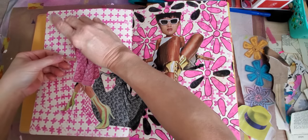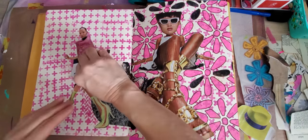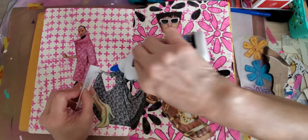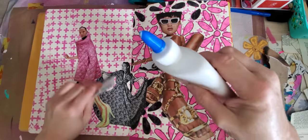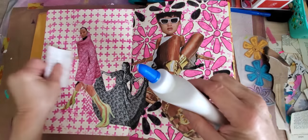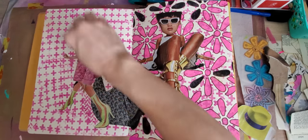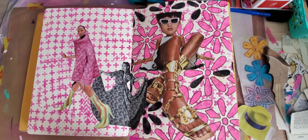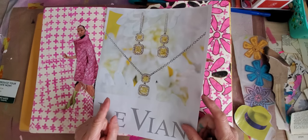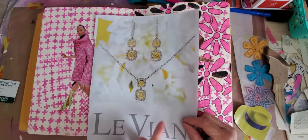I hear the chimes outside my craft room just going — very windy today. I guess it's March coming in like a lion — haha, and I did a lion collage! I believe that's all I had for that one, but I'm going to stop right here, dry this other plaid thing with the hairdryer, cut these out, and I'll be right back.